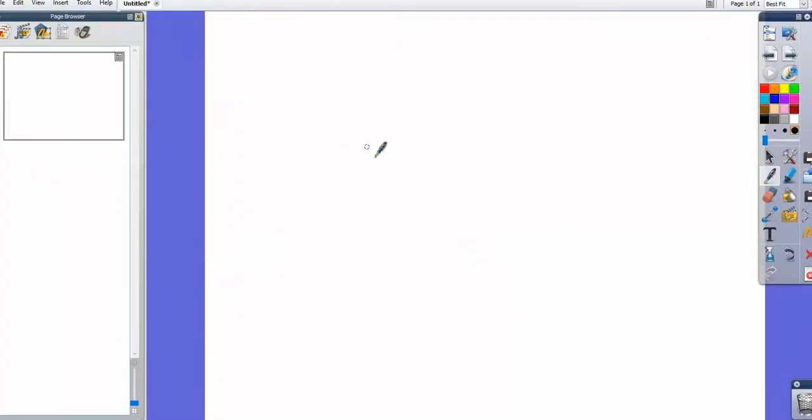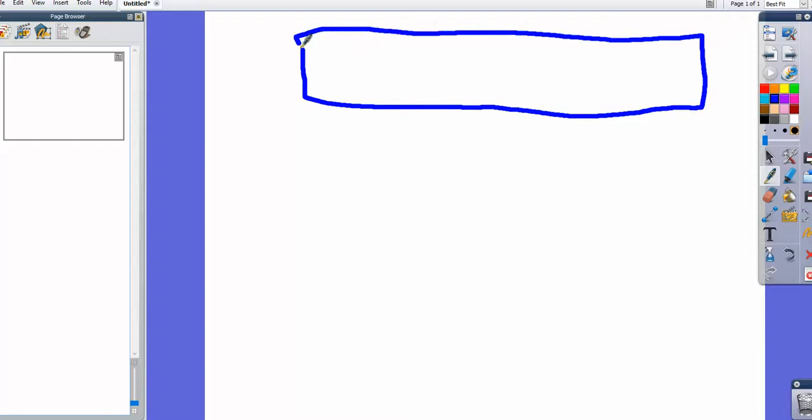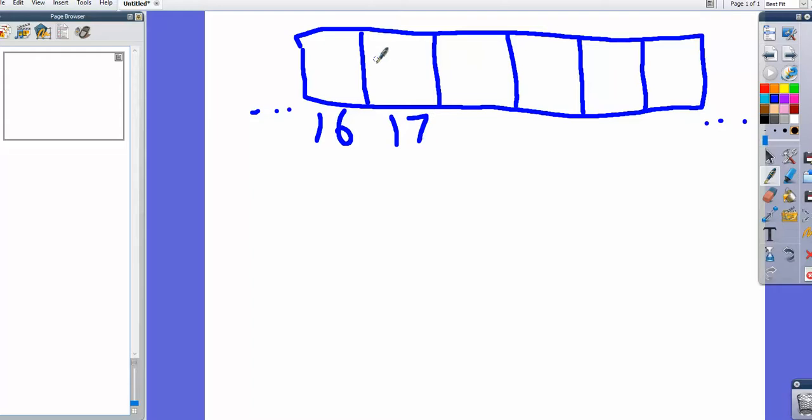Really what we have here is an array, and I apologize, I don't have a pen or pencil, so this is a little sloppy, but I was trying to find some way to demonstrate this. So we have an array, it's going to have indices before and after this, so here's index 16, here's 17, which we just determined is going to store the number 25. And here's index 18, here's 19, 20, 21, etc. So what are we going to store in 20? What's our algorithm, what we store in each index?